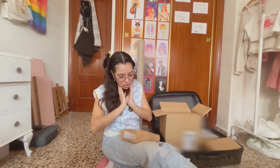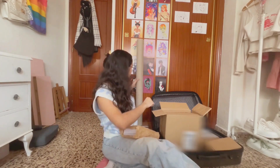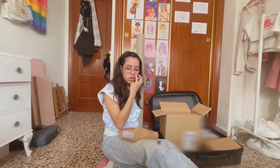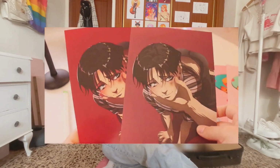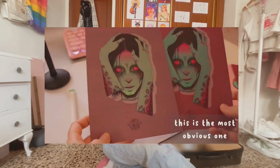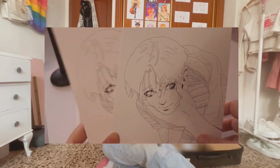So yeah, I ended up printing stuff in 2 different places. For some reason, the dark prints, like these ones, look much better in the second place. And for example, the line art, the black and white, looked much better in the first place. So basically, the first place had really good colors and really clean lines, and the second place had really saturated colors, but funky lines. They were not clean.